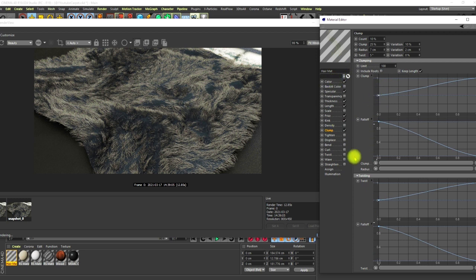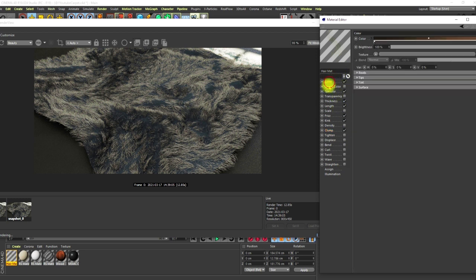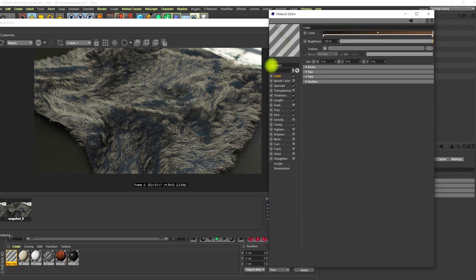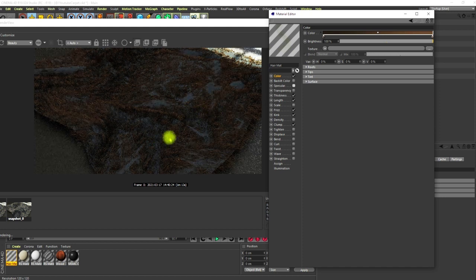So now that I'm done with this, I would want to come over to my color. So here, this is where you now start playing with your color. So right now, the color we have is this. And also, we are not seeing the color yet because my specular is adding to it. So we are seeing the effect of the specular. That's why we're seeing the white. We're not seeing the brown. If I turn off the specular, you're going to see that the brown color will pop up more, and you're going to see that color you get.